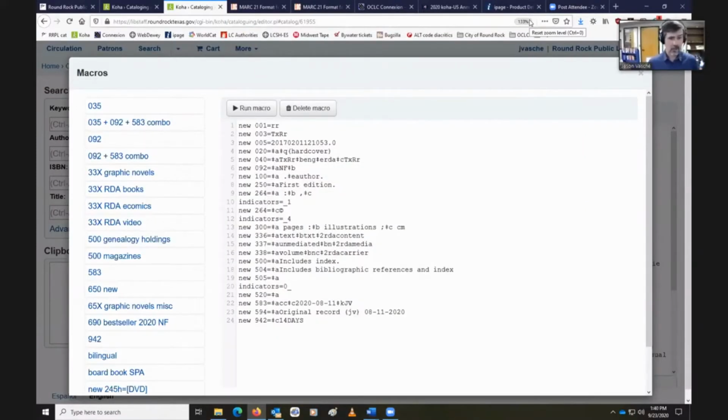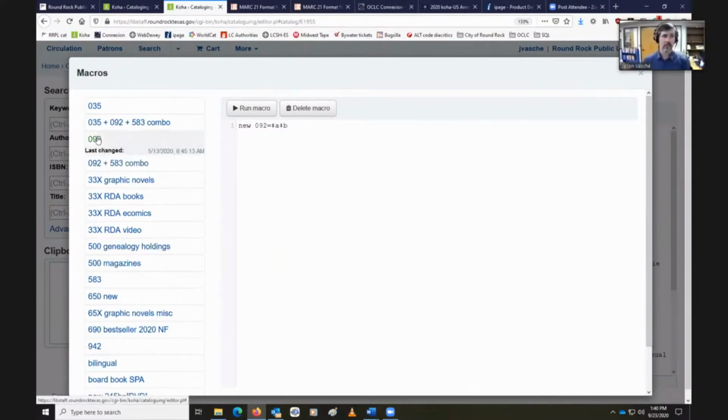So how would I make a new macro? Well, let's just keep with our example here. So you see my 092 here. And sorry, I should say this does happen occasionally in this project where the volunteer comes across a record that doesn't have an 092 field for some reason, so they need to add one.